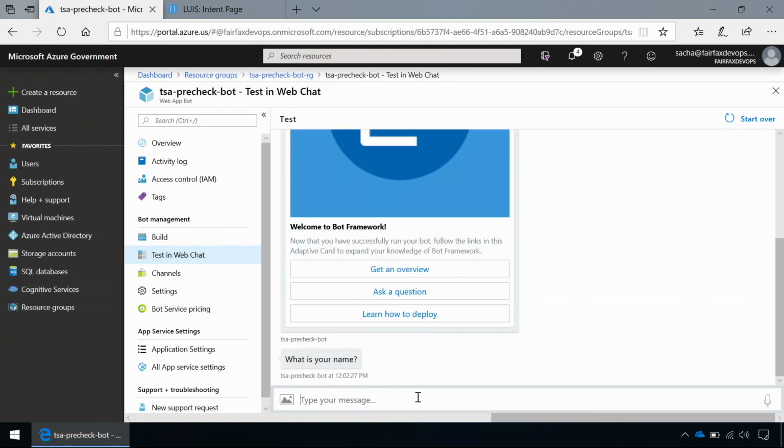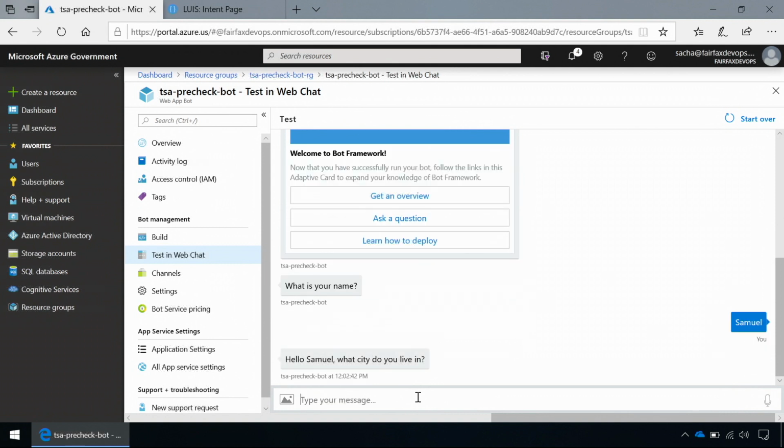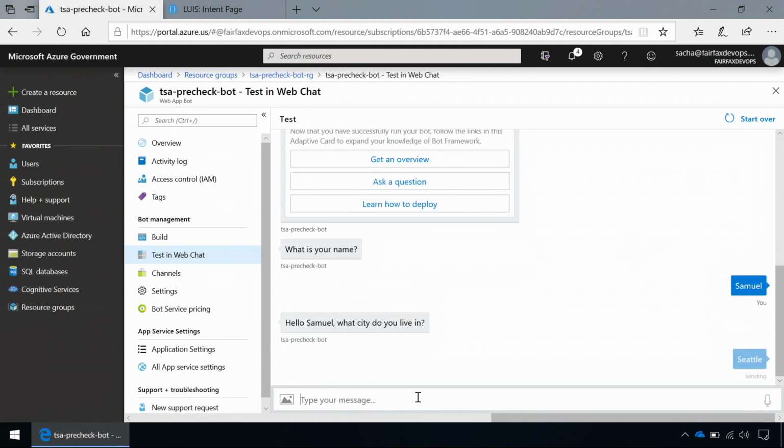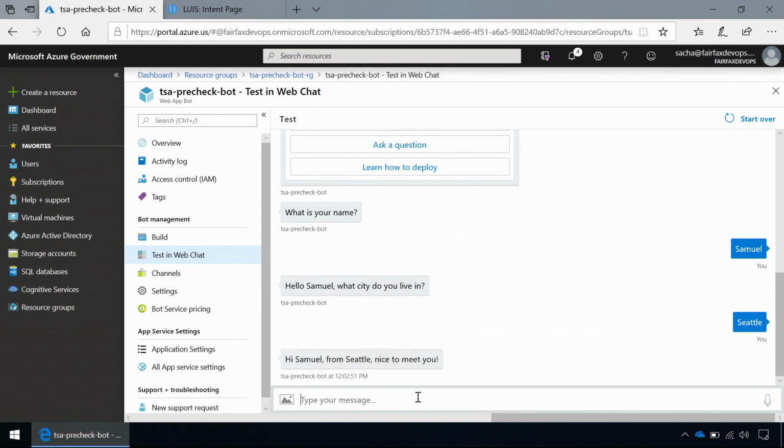So right off the bat, we saw an example of intent. You could have said hi or hello or hey there, and it recognizes that some type of greeting intent. You're absolutely correct, Steve. And I can actually have that same intent detection when I get provided my name as well. So I'll say, my name is Samuel. So it grabs my name. It knows that I'm telling it my name, and now it's storing it inside the bot's memory. Lightweight state management. It remembers your name. Exactly. Okay. So I'll tell it Seattle. Great. So now it's putting state management in place and building this bot experience for me.